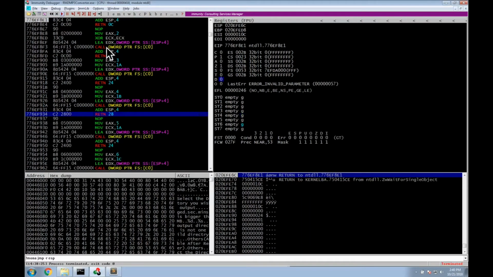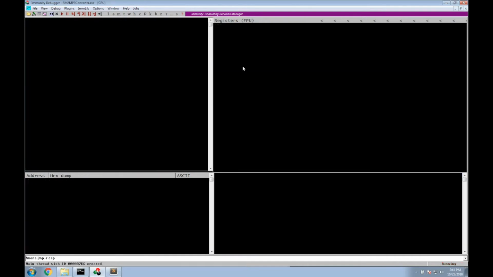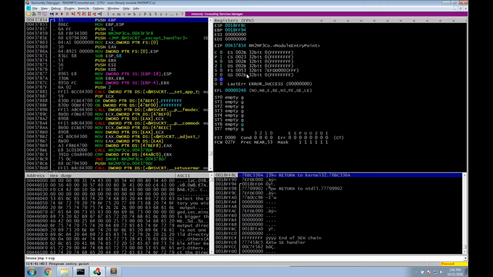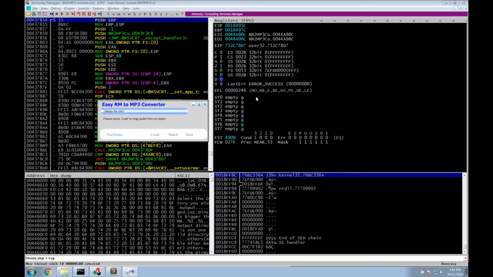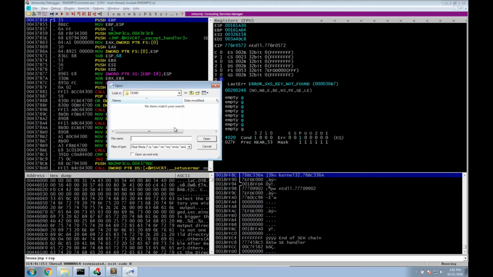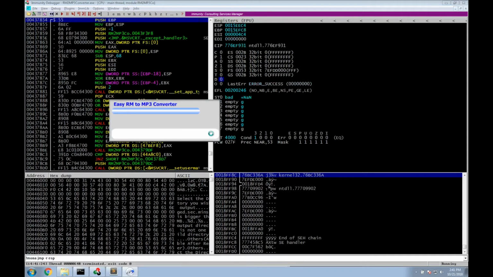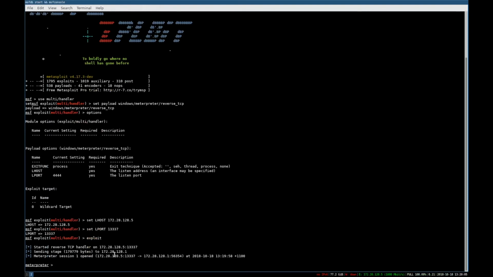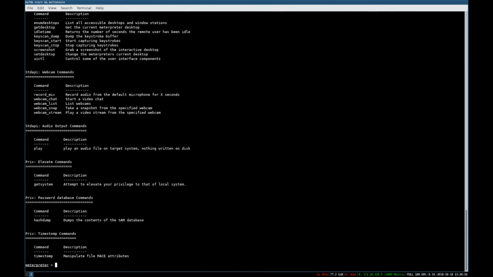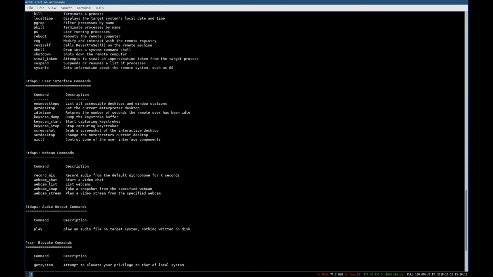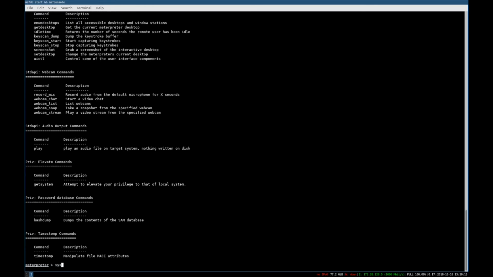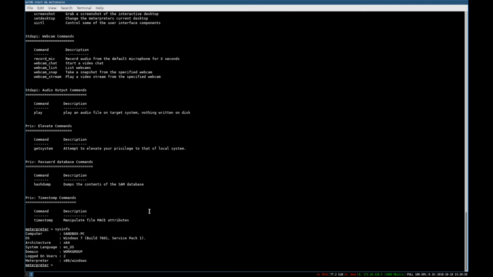if we now passed somebody who was running this program a certain file of ours, or we tricked them into executing it, boom, we have a shell. And that's bad.